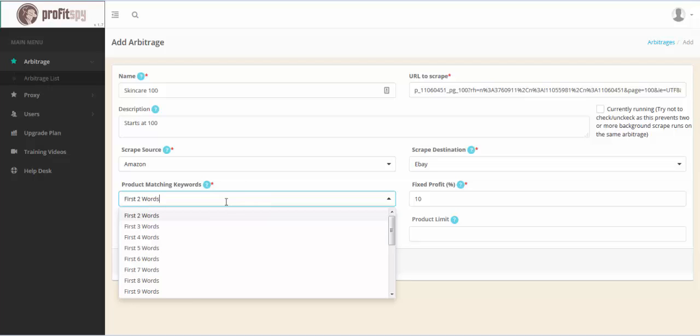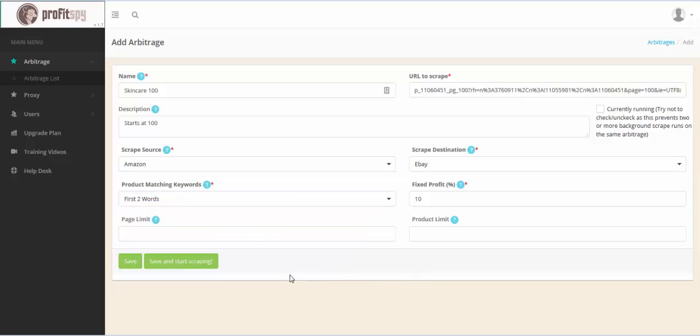We decided to get rid of it, so now the minimum you can select are the first 2 words. Again, I recommend you stay within the zone of 5 to 7. But again, if you want to just scrape as many products as possible, you can go to 2. If you're going to be extremely strict, you can go up to 8 or 9 or 10. I wouldn't even delve into anything past 10 words though. Okay, so yeah, that's been removed. All right, and then you just hit save and start.